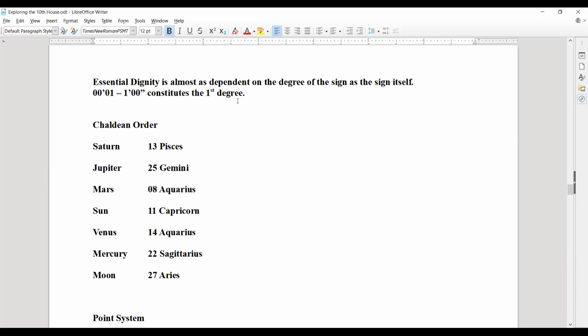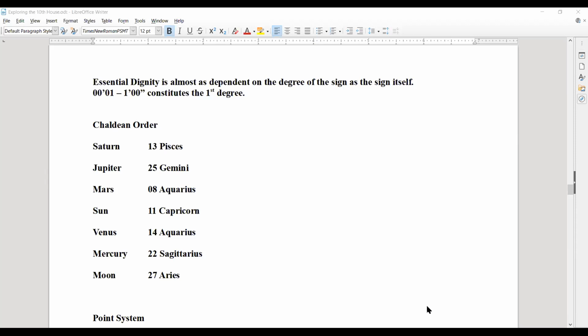So when I say 13 degrees, really, I'm talking about 12 degrees and 27 minutes. When I say 25 degrees, I'm talking about 24 degrees and 24 minutes. Once again, when I've talked about people who are worried about the 22nd degree, usually they have something in the 23rd degree, but they see the number 22. 8 degrees means 7 degrees and 3 minutes. 11 degrees means 10 degrees and 20 minutes. 14 degrees means 13 degrees and 27 minutes. 22 degrees means 21 degrees and 57 minutes. Do you understand? So that is how that works. Are there any questions about that? Because that's important.